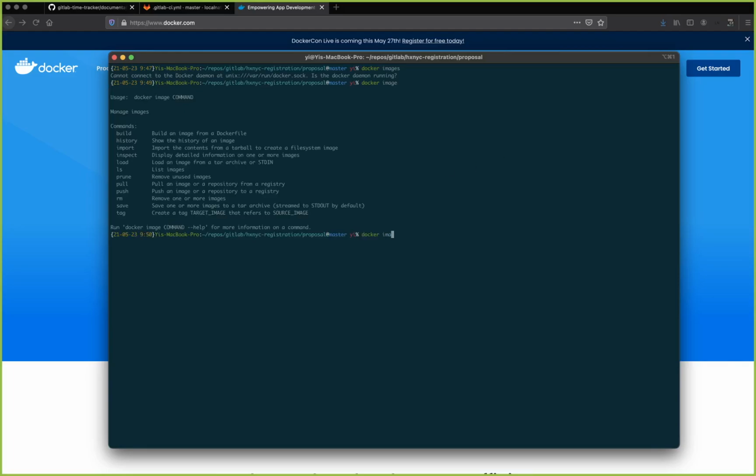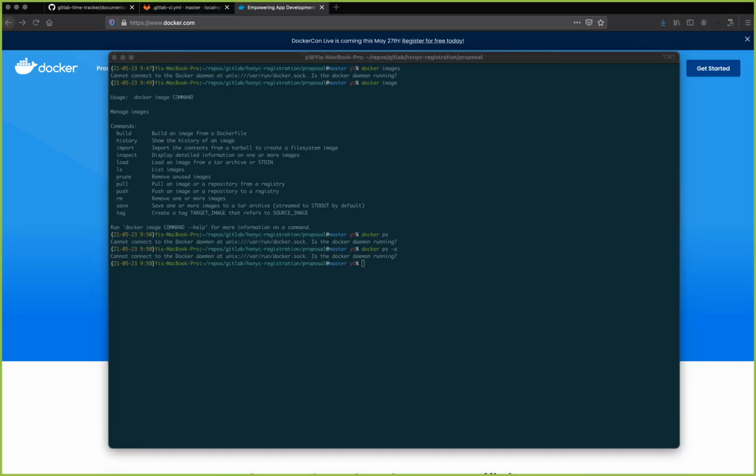Probably I don't have any, but if you install the Docker daemon, what it looks like is it's lower level. You can think of it as container management, but it's also somewhat like a managed virtual machine.